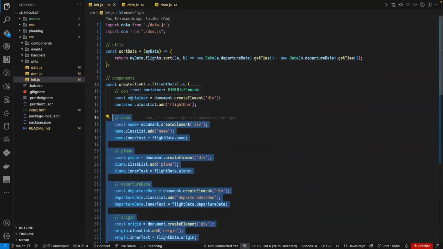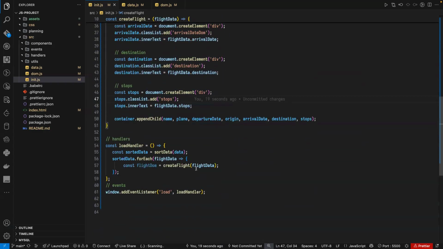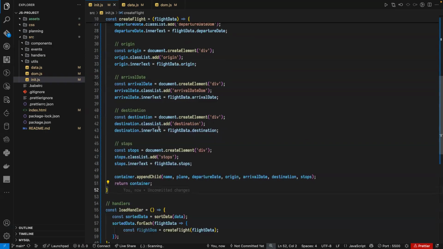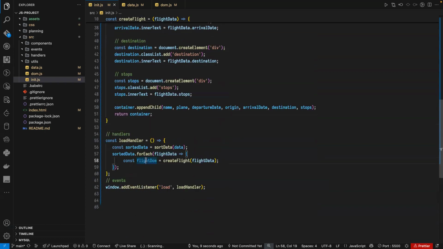Now all I need to do is return this guy here. Why do I need to return that? Well, because my function here, as you can see, when I call it, needs to return a DOM element for me. So I need to return the container. So I just need to say return container. Remember something, you will never append to the DOM here, because if you append to the DOM here, this function cannot be used anymore after that. Anytime you create something, it will be in the same place. You just need to return it. Voila. Now that's my DOM element.